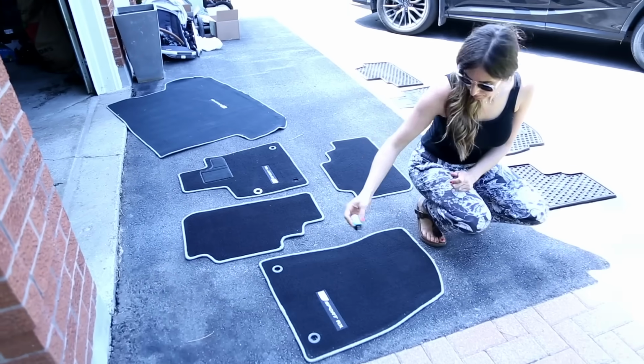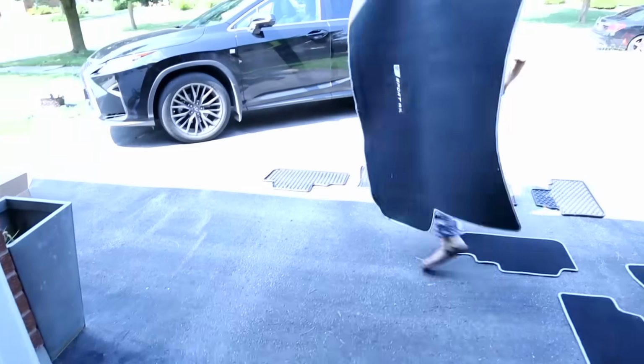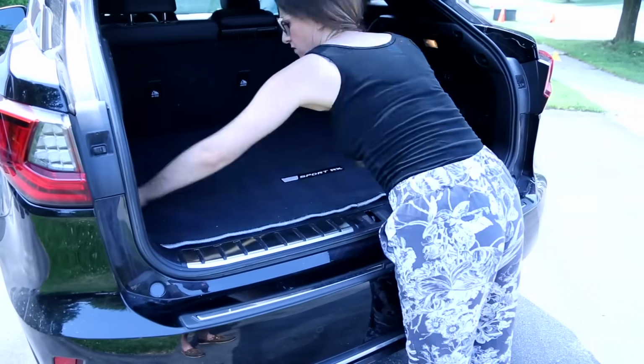You can simply take some essential oil and drop it onto the carpets or the rubber mats of your vehicle. Now, this is great because it not only helps to make your car smell a little bit better, and of course you can lower the windows, but if you use something that's invigorating like peppermint, it'll actually help keep you more alert while you're driving. So on that note, don't use something like lavender, which really chills you out.